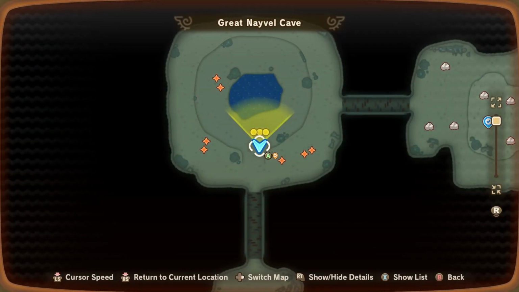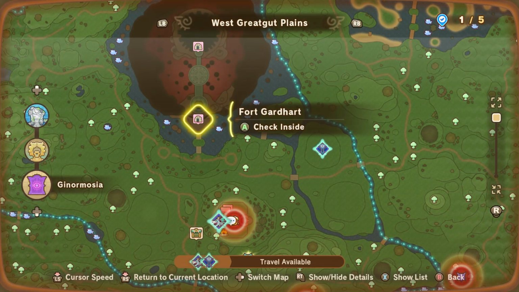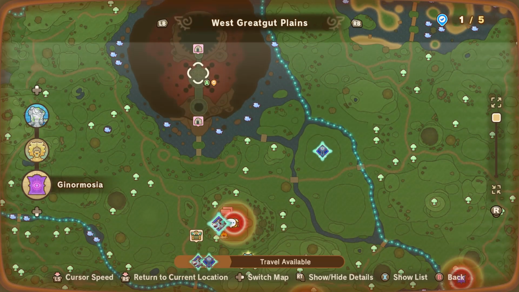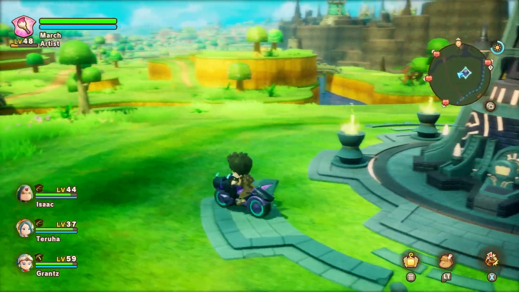Okay, now for the next recipe, which is going to be the Greatsword of Time, you actually need to do some story progression. You need to go all the way up to chapter 7 of the story, which will unlock Fort Guardheart for you, and inside of this huge castle is where you find the Greatsword of Time recipe. So let's move over to the West Great Gut Plains and enter the castle.